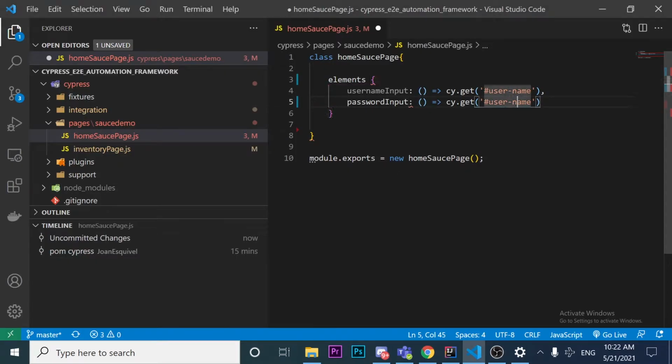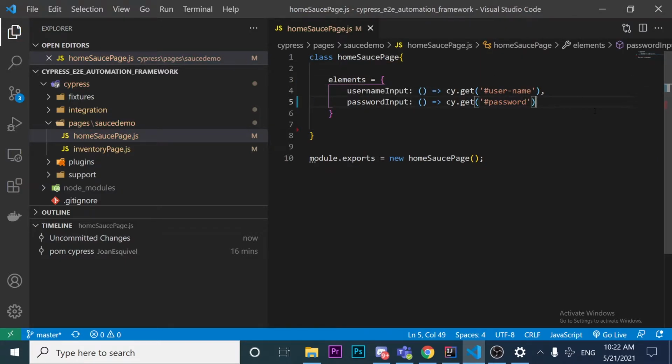So I'm going to look for the ID password over here. It is displaying an error message here, so I'm going to take a look at what is happening. I see, I just have to place an equal sign there, right?